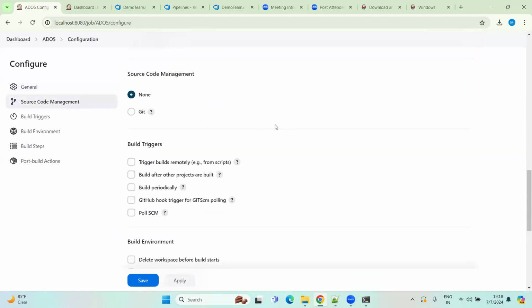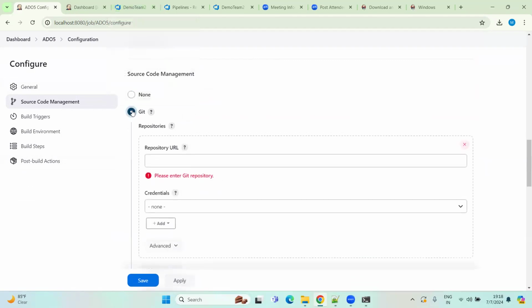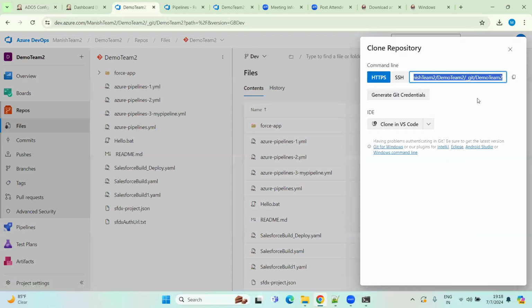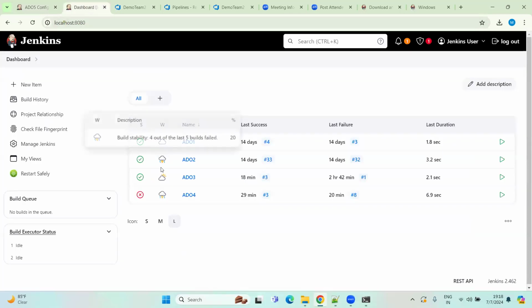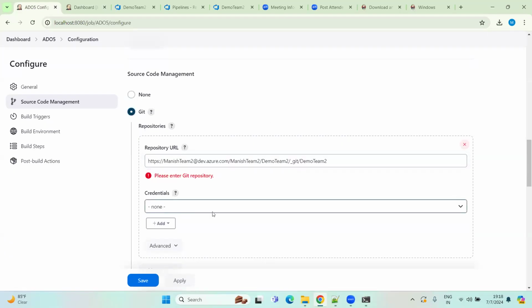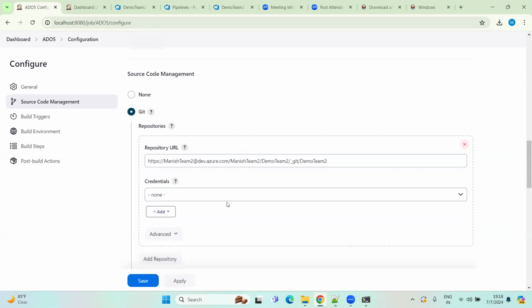So our main aim here is to have a connection between Azure DevOps and Jenkins. So we know that our ADO is Git, working on a Git project. So now here you need to provide a URL. So this is my repo. This is a known thing, how to take a URL to clone. We'll take this URL, and then credential. So is this part clear or not?